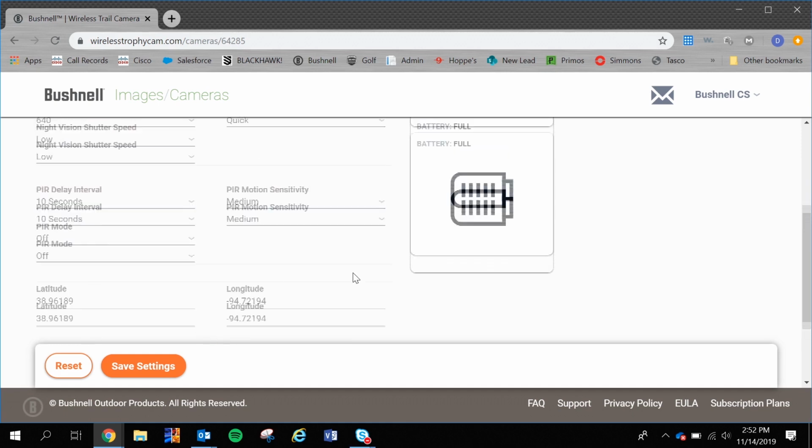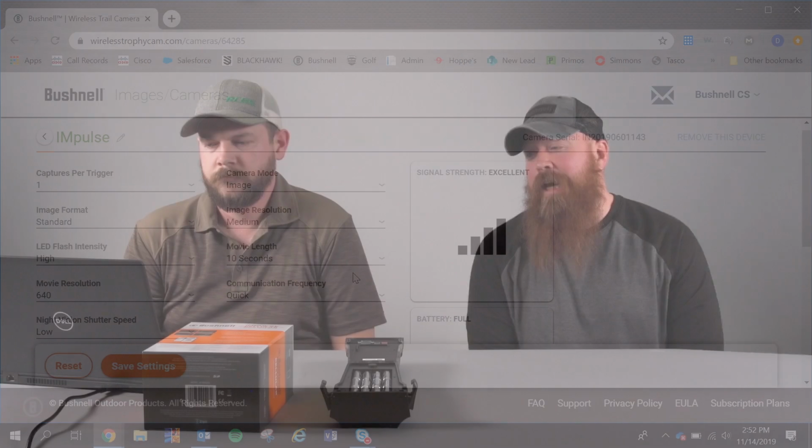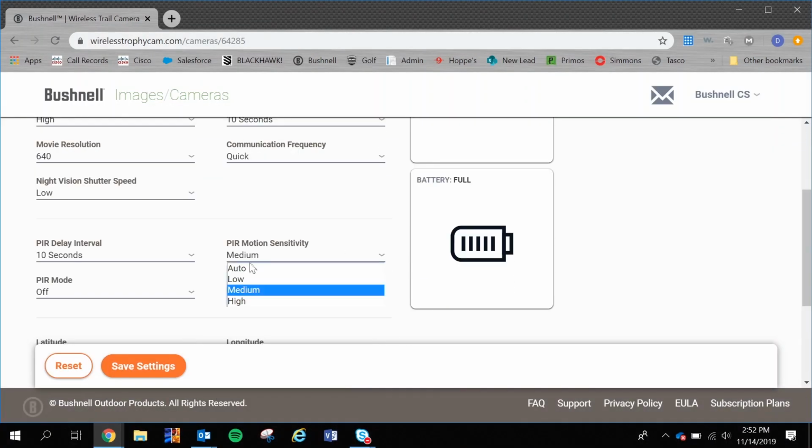The PIR is a passive infrared sensor that's in the camera. All of our cameras have that same passive infrared sensor. That is basically the sensor that senses the motion. Typically what we recommend for the passive infrared sensor is to run it on automatic. The camera has its own built-in thermometer, and it will dictate how much of a heat signature is needed to take a picture, or what's just a bush blowing in front of it.